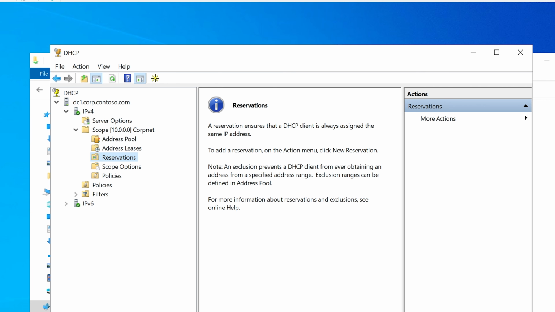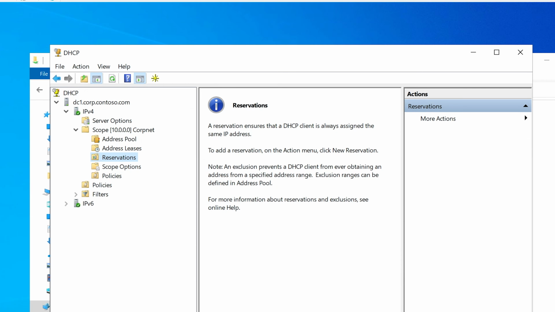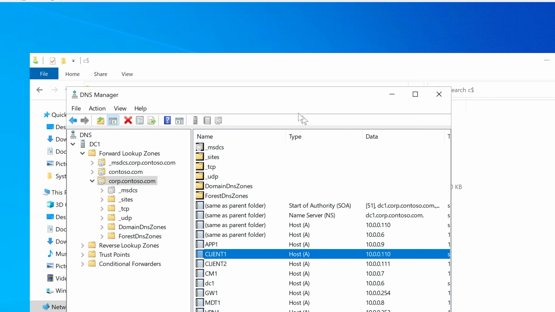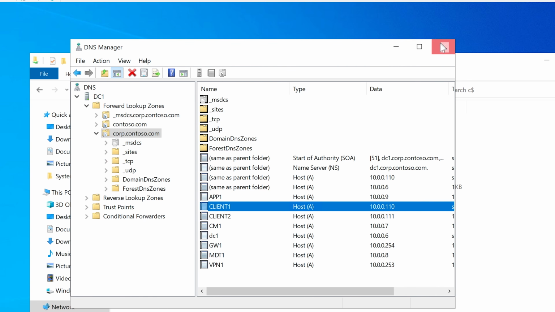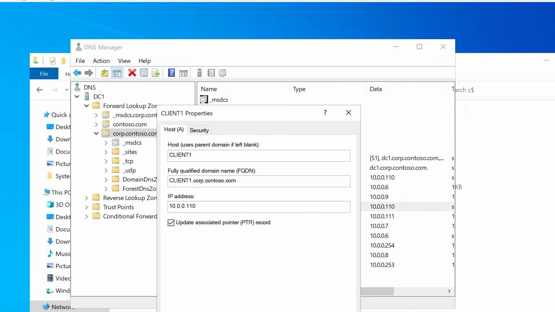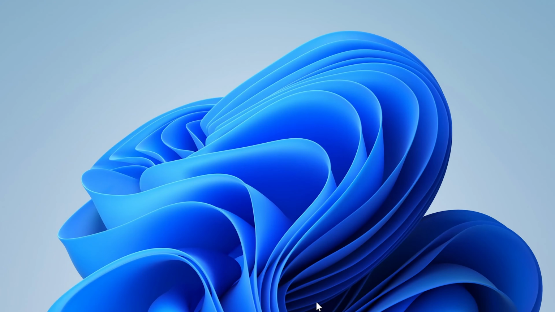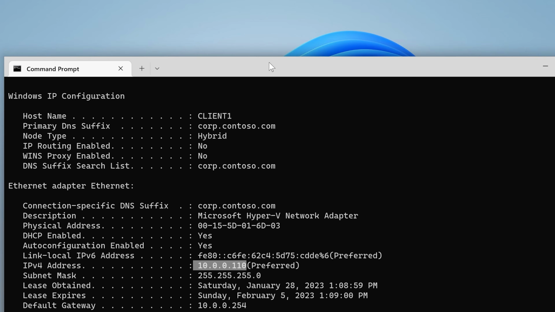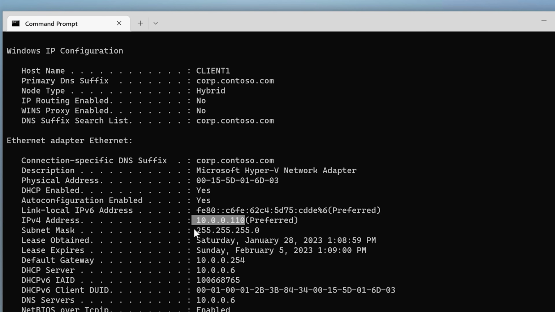All right, so we can do that too, but it's usually done with printers. I do not have a network printer, unfortunately, set up here. Let me see if I can do it with this virtual machine. I mean, I can find a random MAC address and just make a reservation. That's not a problem. But let me see if I can do it for this one here. The MAC address for this adapter is this here, where it says physical address. So we can make a reservation for this so it never changes.